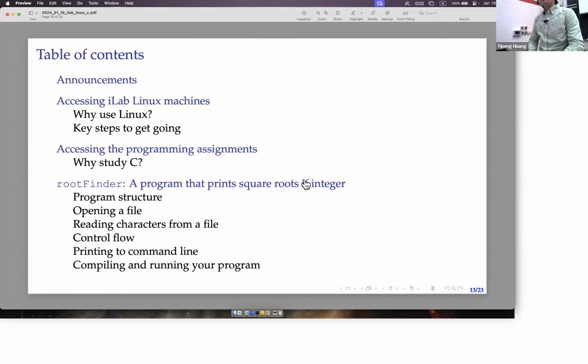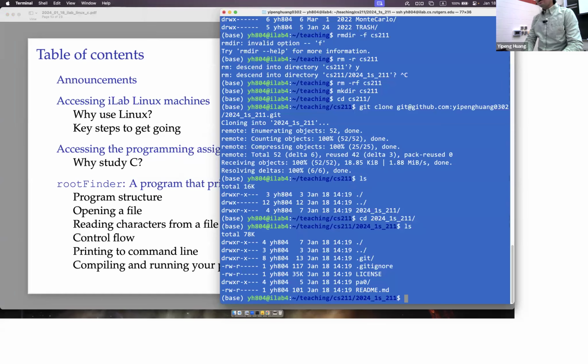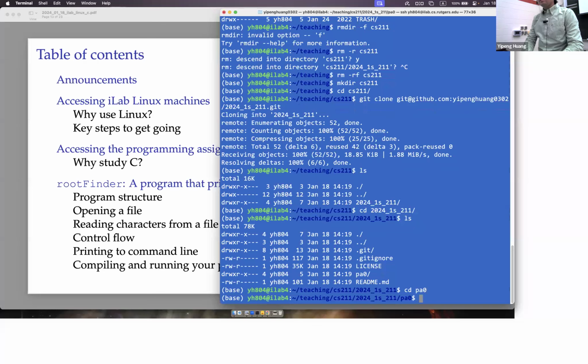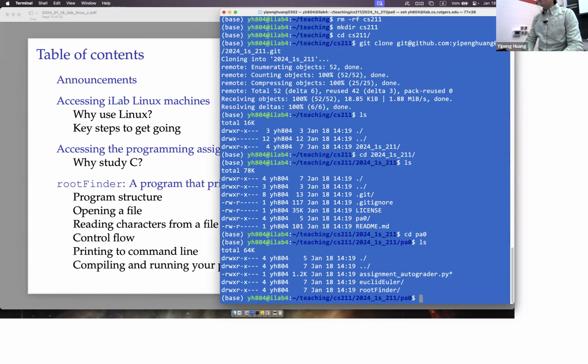So what we'll do now is exactly that, right? We'll jump into looking at some examples and see what makes it work, right? So this first program that we're going to interact with is already shared in the PA0 directory. This is in the folder called rootFinder.